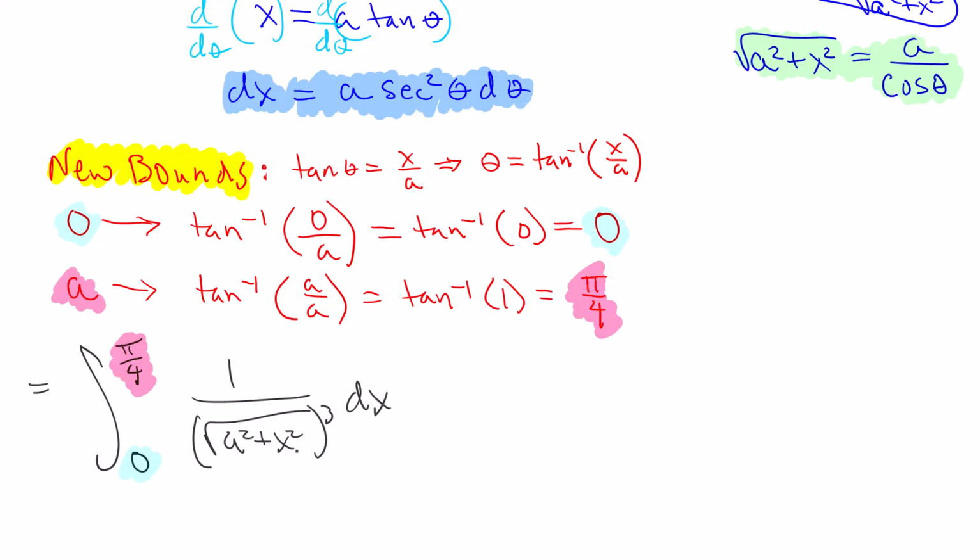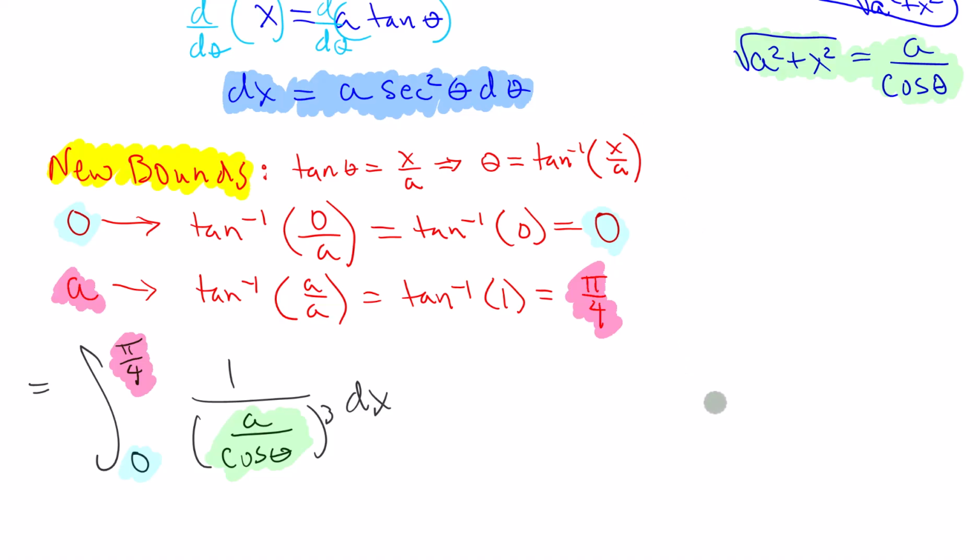So in the integrand, let's go ahead and do this. We have in the denominator the root expression, square root of a squared plus x squared. That's going to get replaced, so I'm just going to erase that. And as we know earlier, that's going to get replaced with a over cosine theta. So I'll put that exactly, a over cosine theta. And to highlight where it came from, let's even use the same highlighting color.